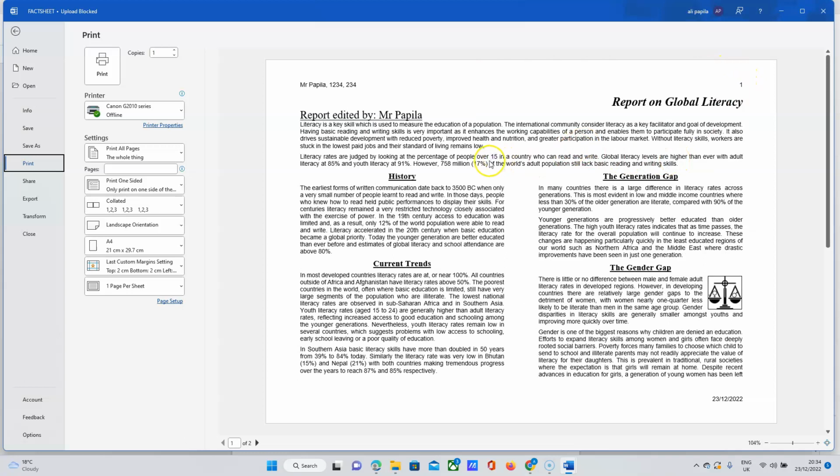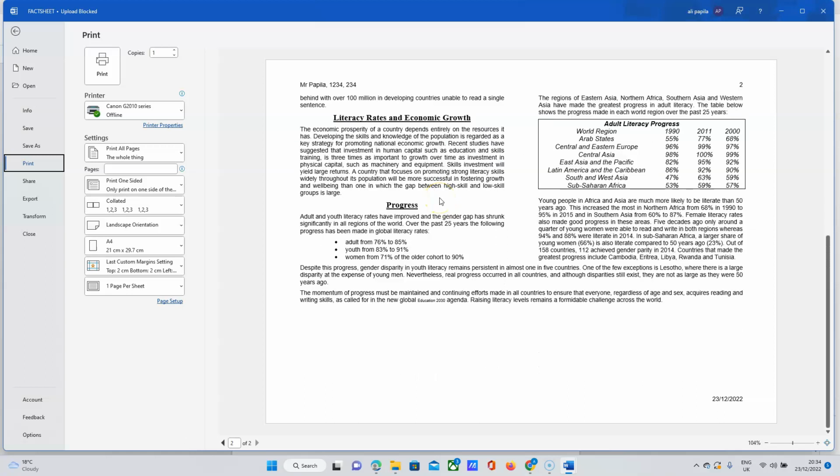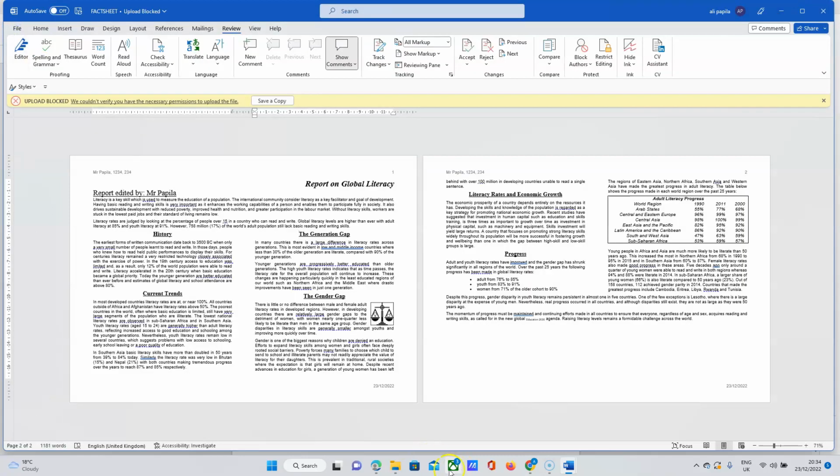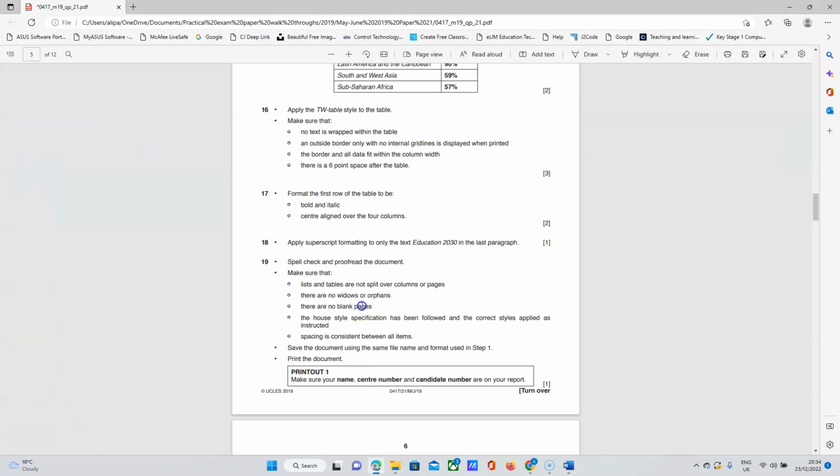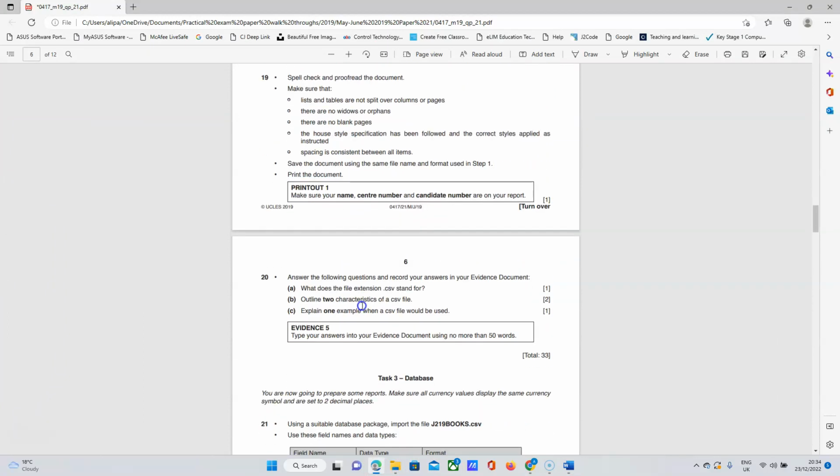Okay, and everything seems fine. They look okay, and the styles seem consistent. Okay, and I'm quite happy with this one, and that will conclude the document production.